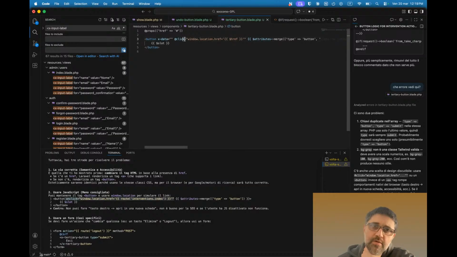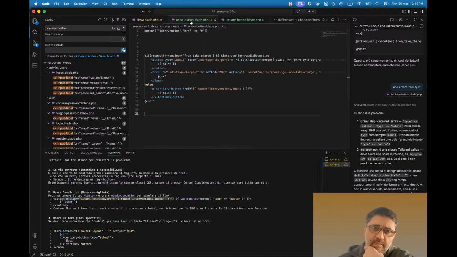Okay, I will put on click this window location href. I think it's not bad as an idea. Href, okay, we need href here, but I don't want it here, maybe.